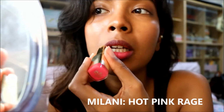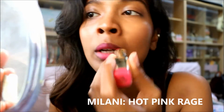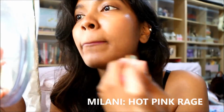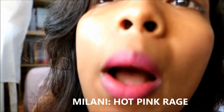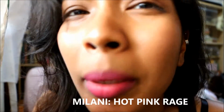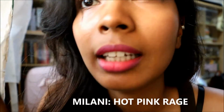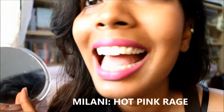This one is really matte compared to the earlier one, which was Plum Rose. Plum Rose went on really creamy, really easy. This one's a matte. I love matte lipsticks, and this is wonderful. Going on, it's really pigmented, it goes on well. But make sure your lips are moisturized. It's a matte, really nice color. That's what it looks like if it's darker, and if it's bright, it looks like that.